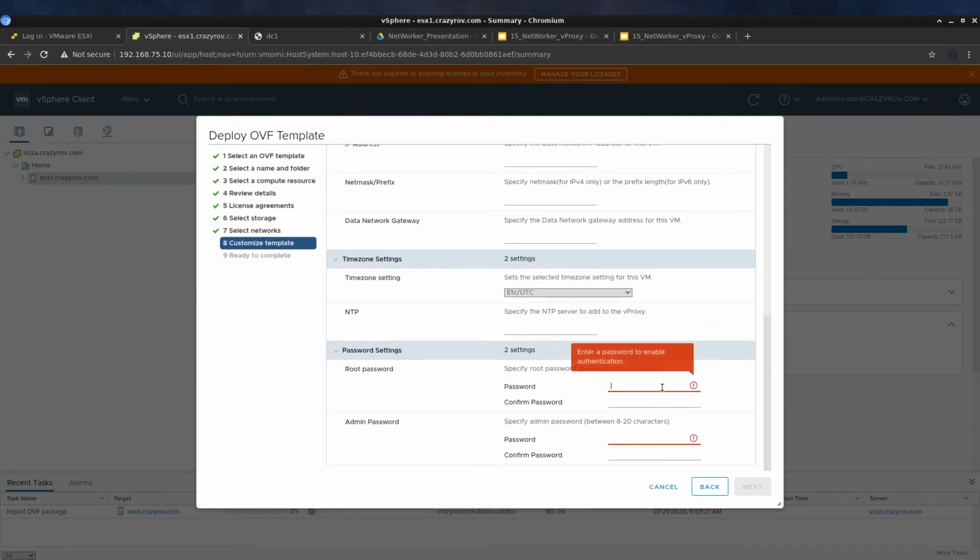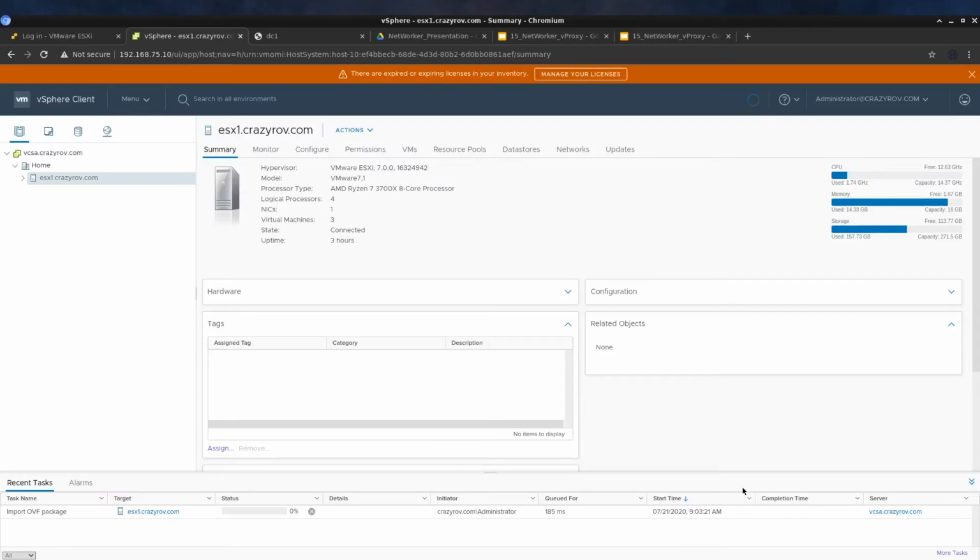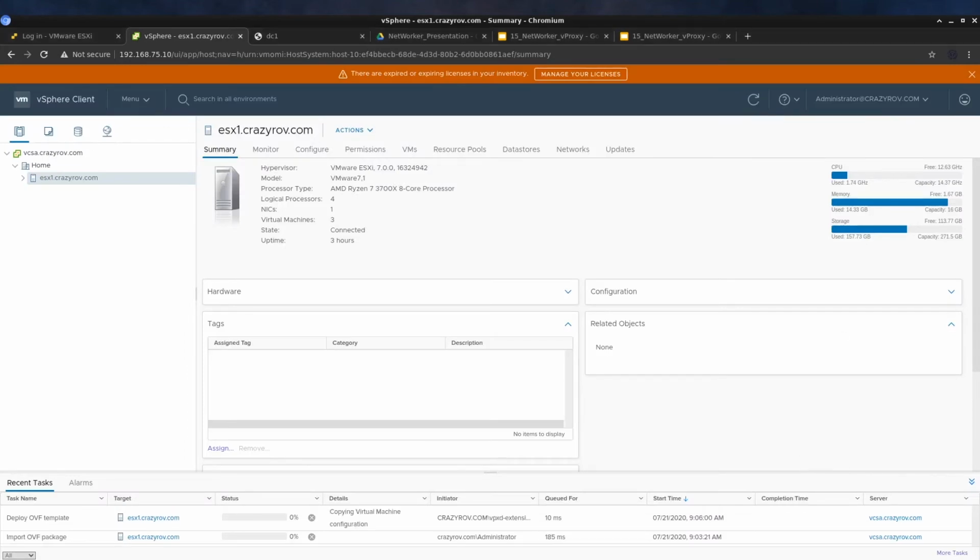Alright, the root password is going to be this and this. The admin password is going to be this and this. So next and finish. Now we wait for the deployment to complete.